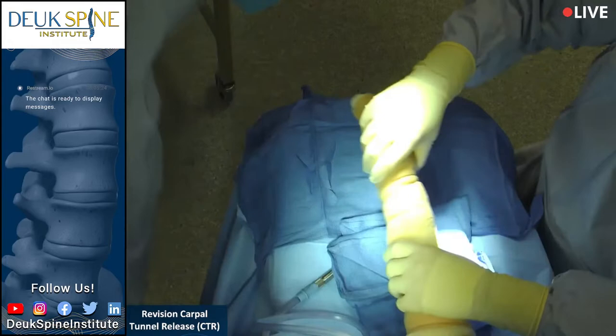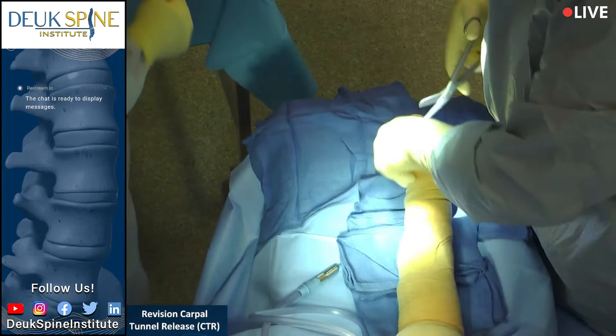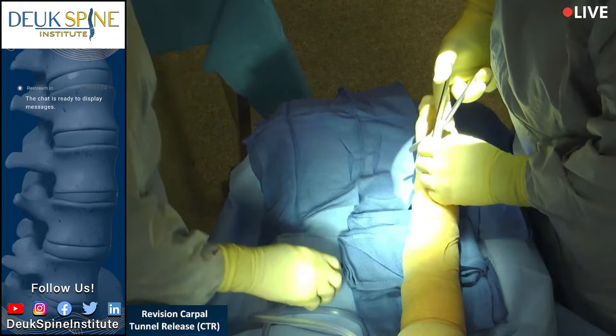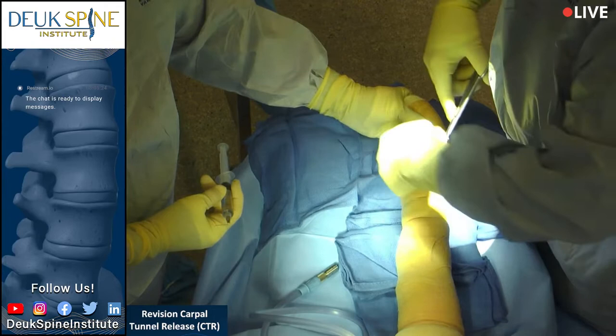So now we've already prepped and draped everything. You gotta be careful here. You don't wanna cut a finger off. This is a pretty powerful scissor. It literally could easily cut a finger. So you have to be very, very careful as you're doing this. Now this patient has pretty bad atrophy of her thenar muscles.